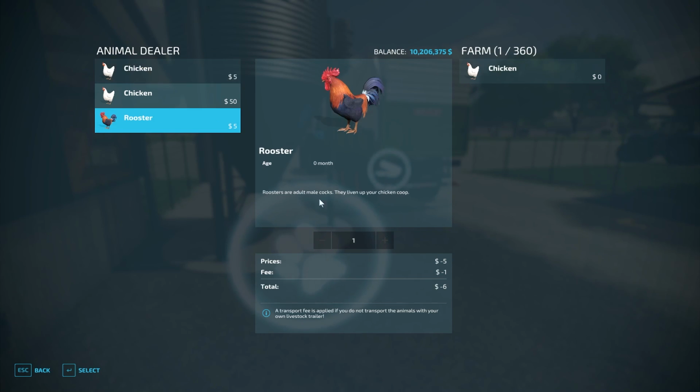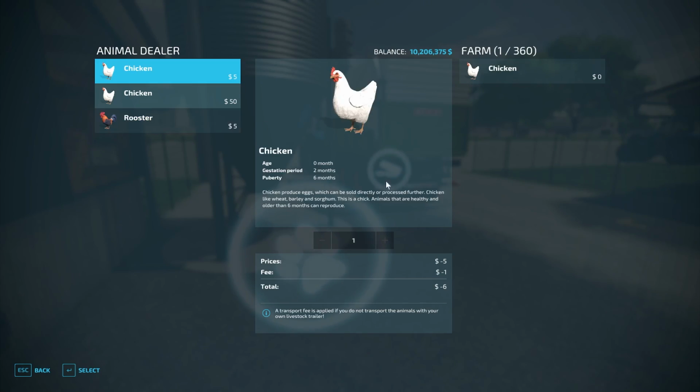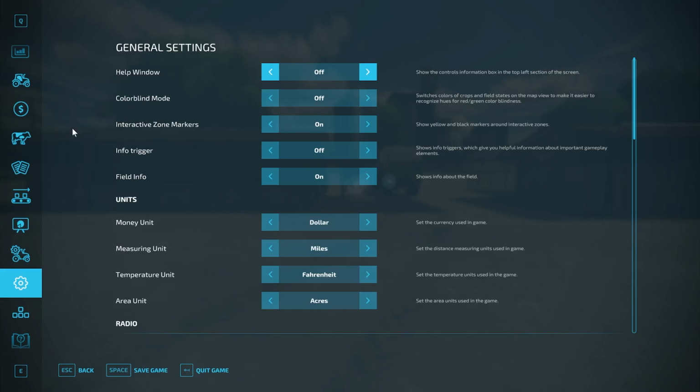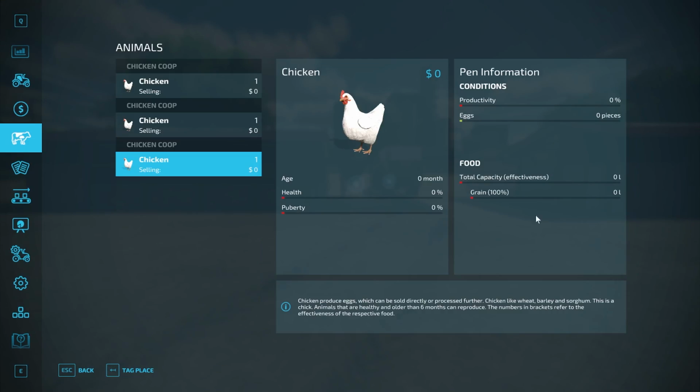We're not looking at roosters. They liven up your chicken coop. They are strictly decorative, so I don't recommend using them unless you want them for realism or something else. But yeah, what I did was I put a chicken in each of these 3 pens. Now, why 3 pens? Well, if we go in here, there's only one thing that they actually need, chickens that are in a pen like this.